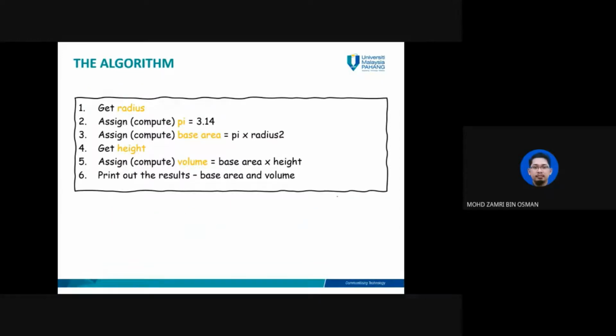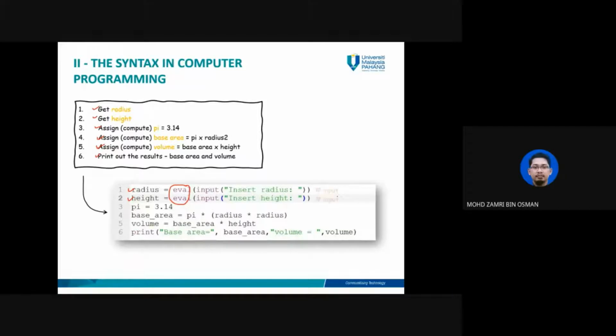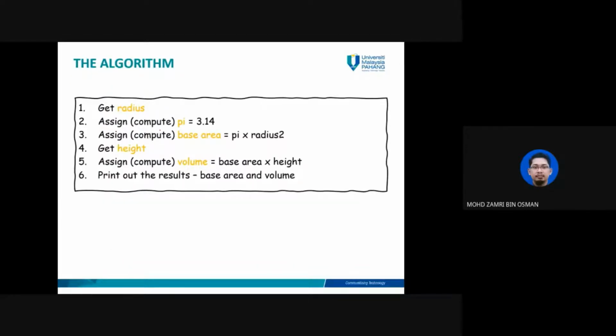Previously we looked at approach number 1, which consists of this algorithm. Later, at the end of the class, try to identify the differences, even though I will give some description of this one. Okay, approach. Line number 1 and line number 2 are the input. Line number 2, 3, and also line number 5 here are the assignment.